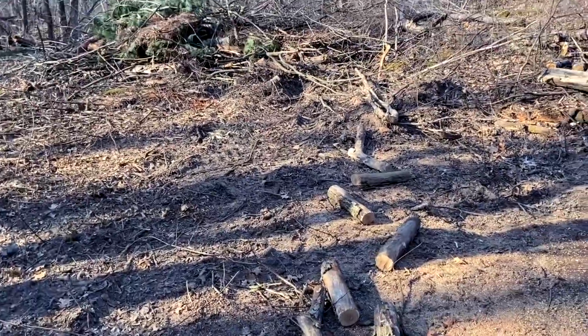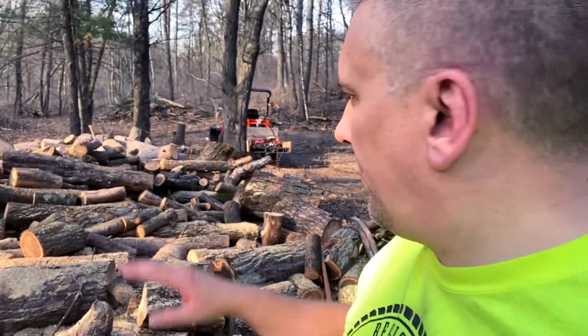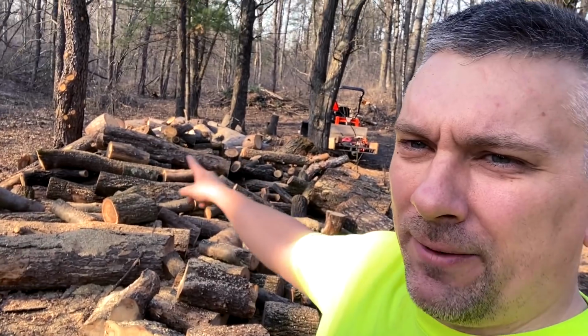So that didn't work out too bad. A lot easier than bucking on the ground, especially with this little limbwood. All right, so there is the progress so far. Got quite a bit of this stuff bucked up, got a good start on it. Still have some bigger stuff back in there to take care of, but it's a little bit of a challenge, you know, digging this stuff out, but not too bad. I mean, I've had worse piles of wood that you try bucking into. And for the most part, the bigger stuff that's on the top there, that pine, it's pretty light. So I can handle it fairly well.